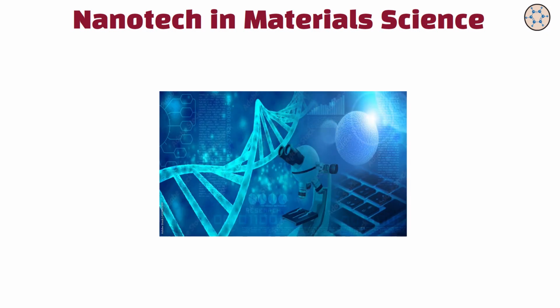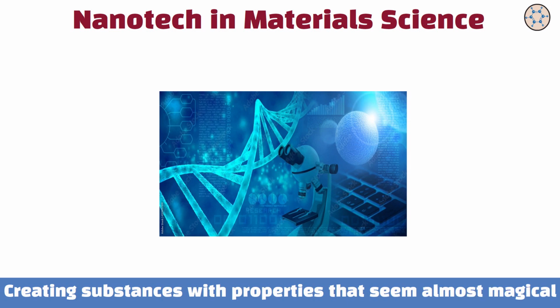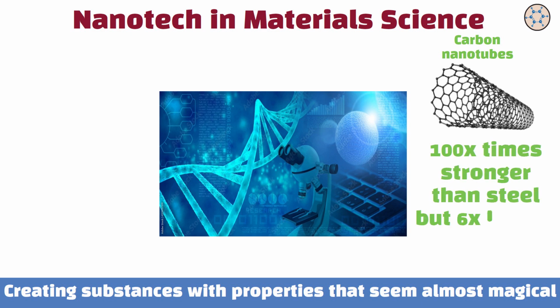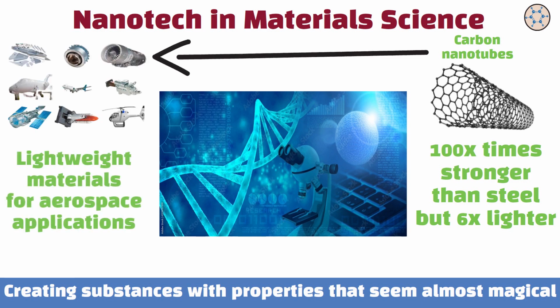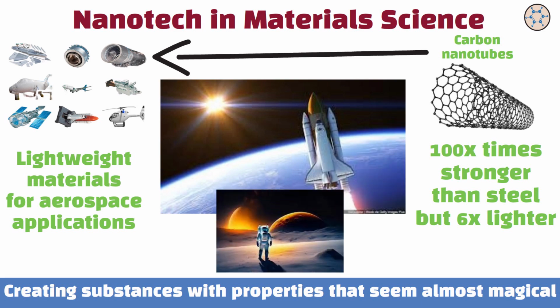Nanotech and materials science. Nanotechnology is revolutionizing materials science, creating substances with properties that seem almost magical. Carbon nanotubes, for instance, are cylindrical carbon molecules that are 100 times stronger than steel, but 6 times lighter. These are being used to create ultra-strong, lightweight materials for aerospace applications, potentially making space travel more economical and opening up new possibilities for exploration.